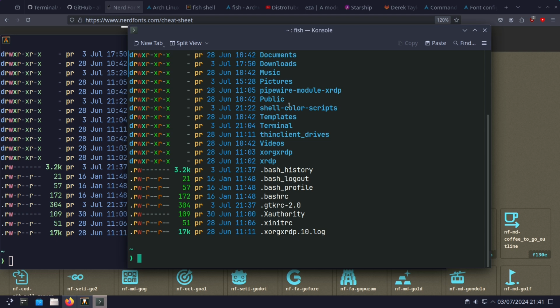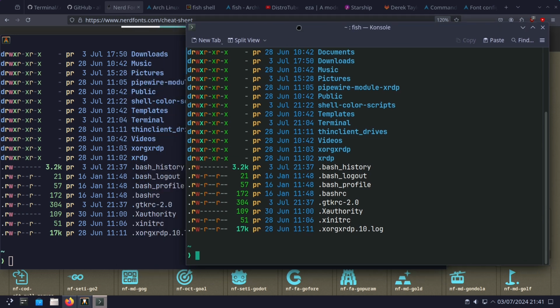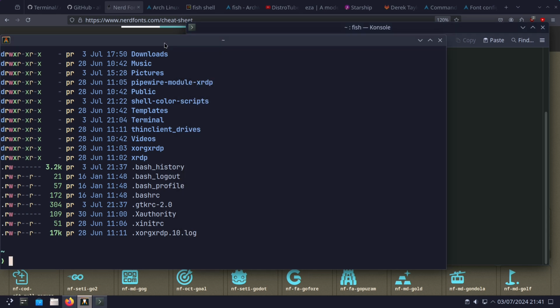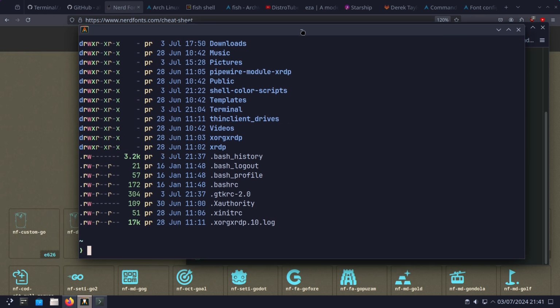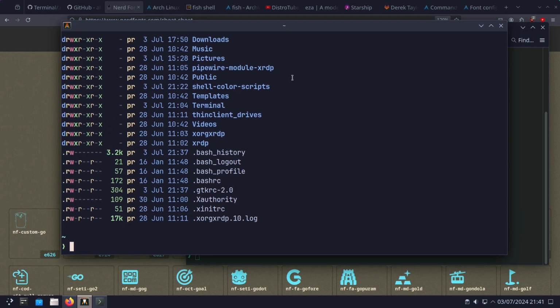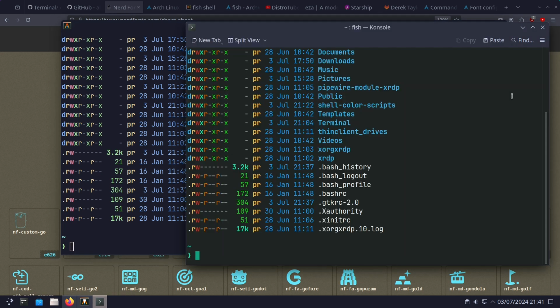I haven't really looked into how to change the color in Konsole. Konsole works really good. I really like Konsole when I'm just using KDE. It's no big deal, but I generally don't use KDE that much anymore. So I have been using this one for the last several years, and this is what I prefer. But you can use whatever terminal you like. You will need Nerd fonts installed, so we got the Nerd fonts working on both of them, and it should do it here too.